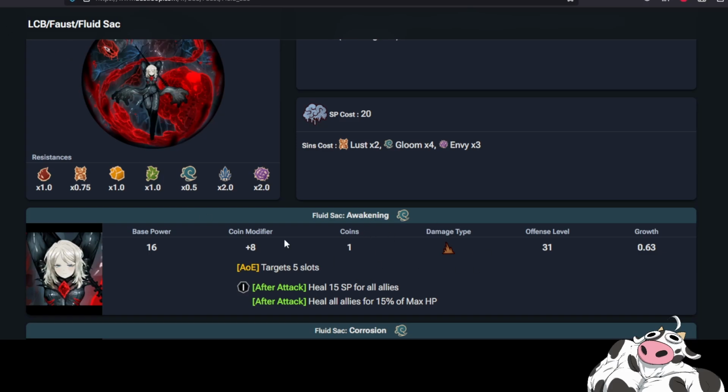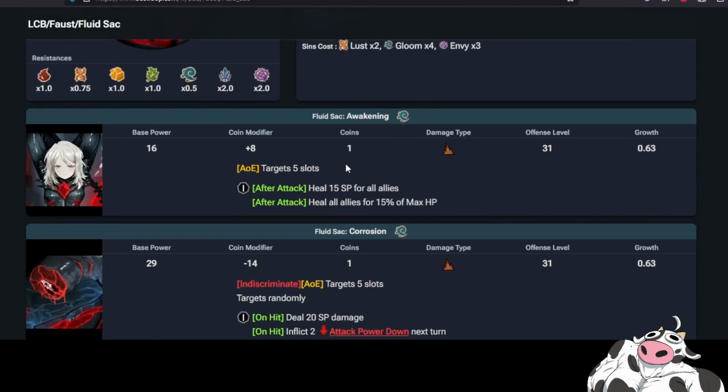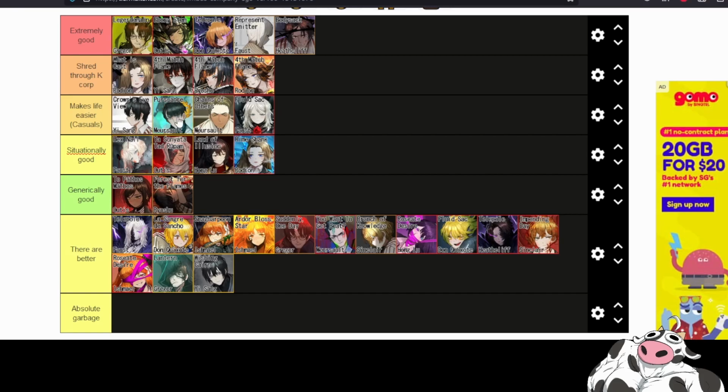So yeah, I think she's going to make life easier, and she was also used a lot in the blunt phases. Like when you fight N-Corps and when you fight Cockroaches, if you can somehow get your Fluid Sack. Cockroaches might be a bit of a stretch because it's very hard to get the energy unless you bring a team for it. But yeah, the target 5 slots does help to clear out those waves really fast. Okay, so heals, debuffs, and heal, then debuffs and buffs. All these guys really do make life easier for the casuals.